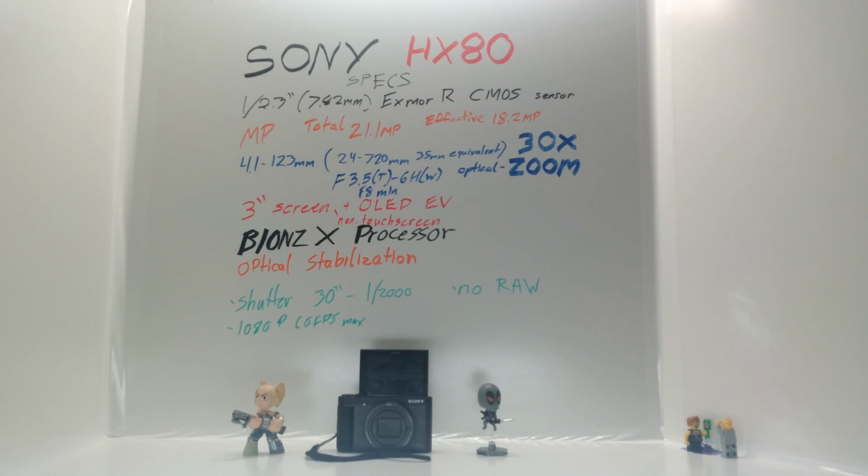Now, this does only close down to f8, but that's similar to the FZ300. It's not that wide of a range. I had the G7 first to test it, and it went to 22, which was great. But this definitely means that I might need to look into an option for an ND filter.